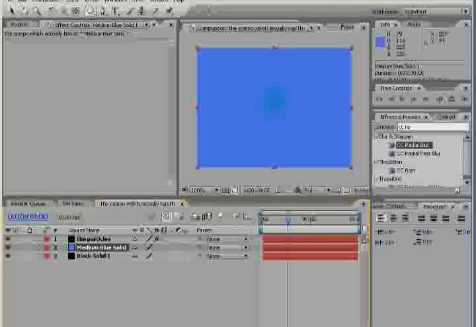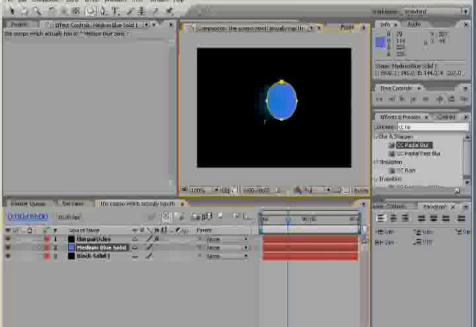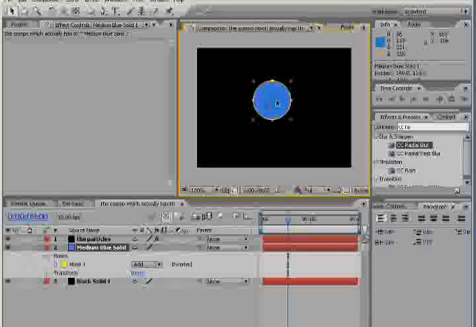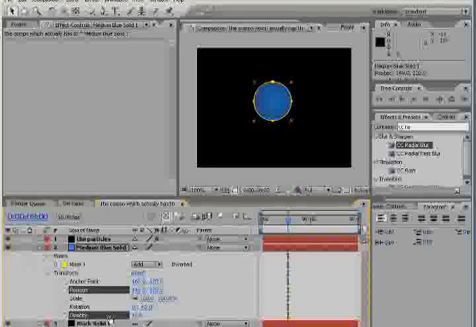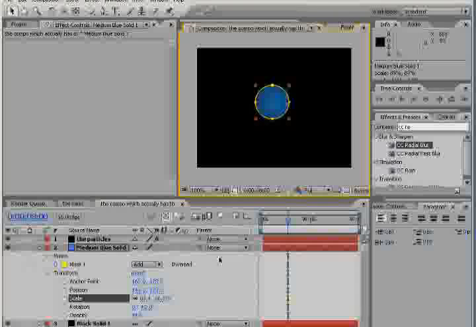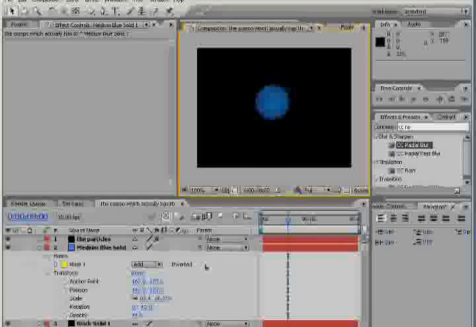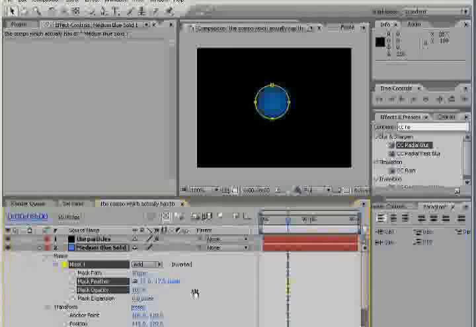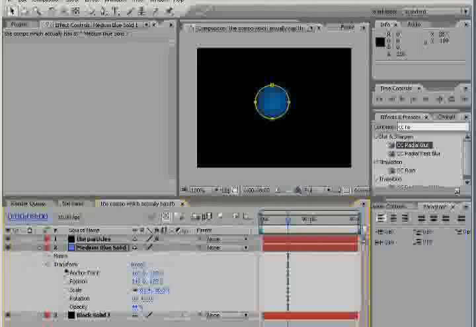Then you're going to want to cut it into a little circle, like here. And move it to the spot of your Rasengan. But that looks bad. So you're going to want to change the opacity, tone it down a bit. And size it up if you want to. So it's looking more like an actual Rasengan, but it still looks bad. So we're gonna want to change the mask feather. That always helps. Just play around with it till it looks pretty good to you. I mean, I like it right now.